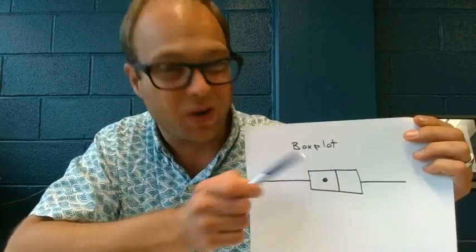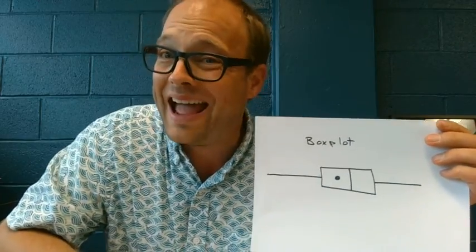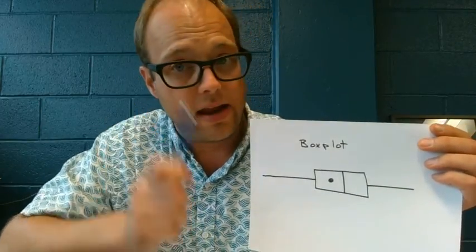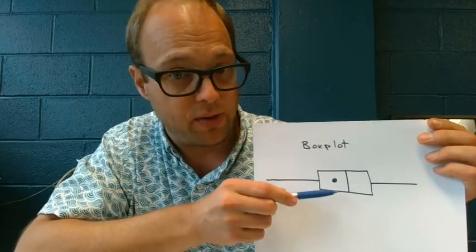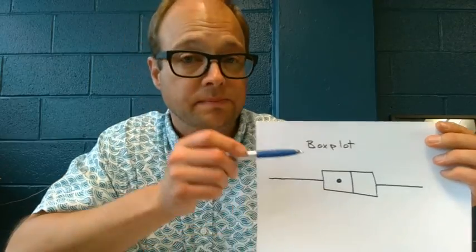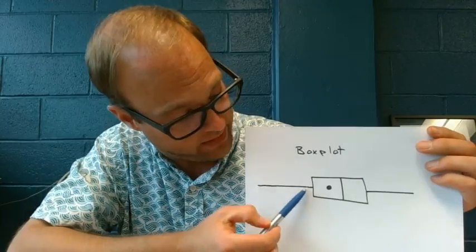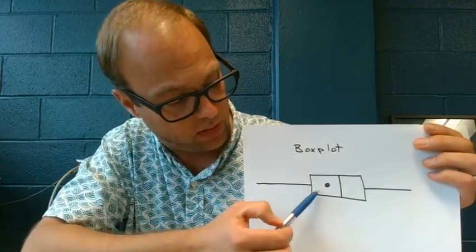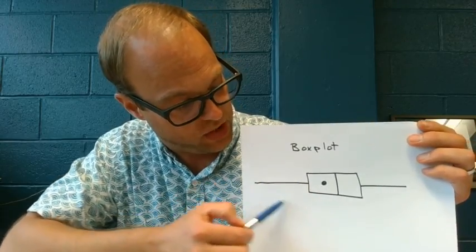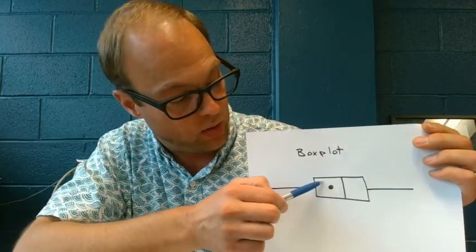If the mean and the median were exactly together, like if that dot was right on that line, then this distribution could be said to have no skew. There's no skew at all because the mean and the median are right together, right in the middle. Not the case with this. With this example, the mean is being pulled lower, pulled away from the median, indicating that this distribution has negative skew. And you can kind of see that because we have more of a distribution of the scores, or a larger portion of the distribution here, which makes sense that we would have negative skew because we've got these few outliers down here, pulling that mean away.